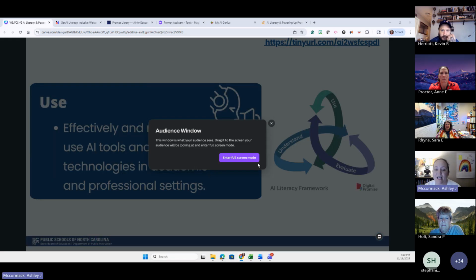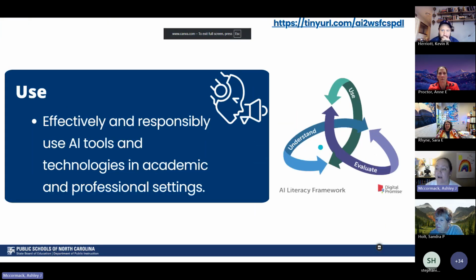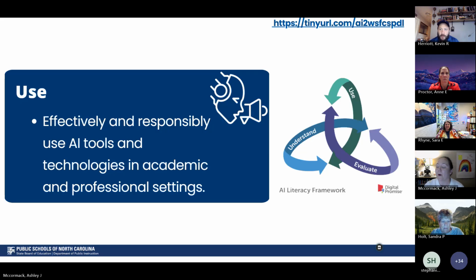And so just as a reminder, when we talk about the use of AI and really building AI literacy, it's not simply about pulling up a tool and being able to put in a prompt. That's a piece of it, and we're going to focus on that piece a little bit today. But there's a human aspect in all of this.